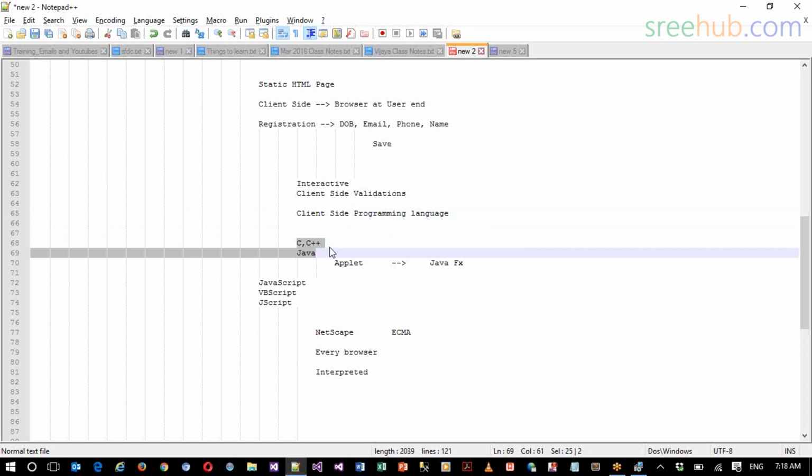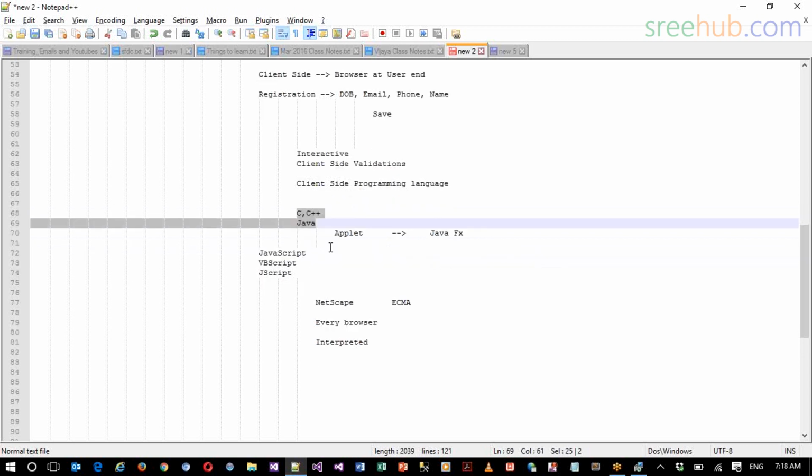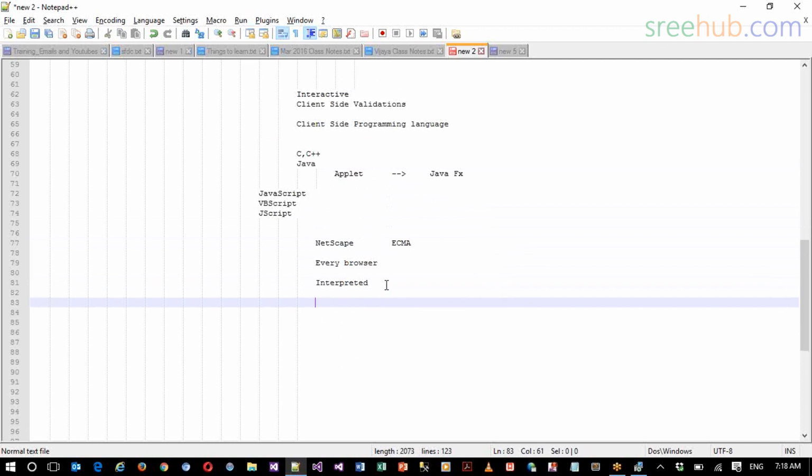It is interpreted, right? And every browser has an interpreter which interprets the JavaScript and executes it. So basically, whoever has a basic knowledge of at least C, or if you have knowledge of C sharp, the programming syntax and all, right? You will be able to learn this very easily. Don't worry. Basically, the syntax and everything will be similar to C, right?